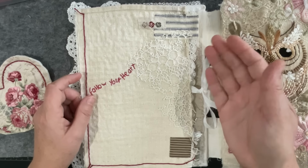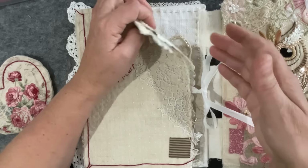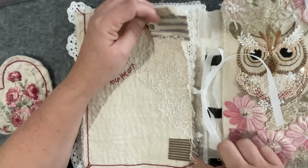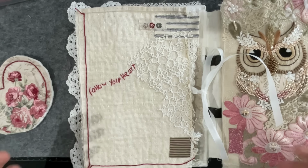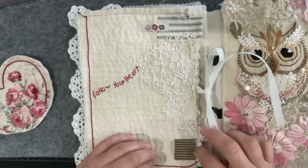Another thing you can do is if you're putting your piece into a journal and you want to add more, you can always tuck more lace through here when you're in the process of stitching them in. So you can build a page's, build your pages out is what I'm trying to say.